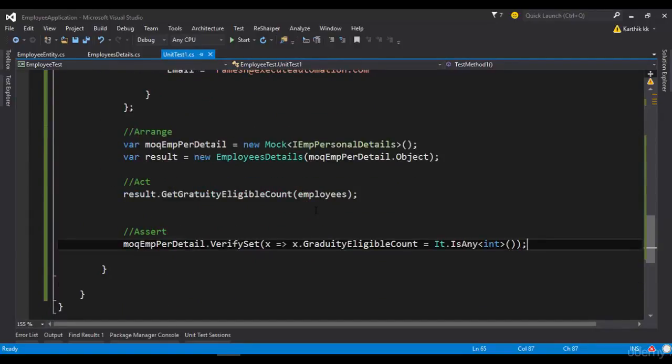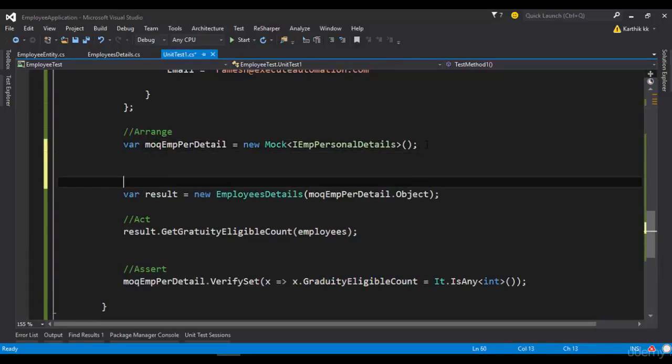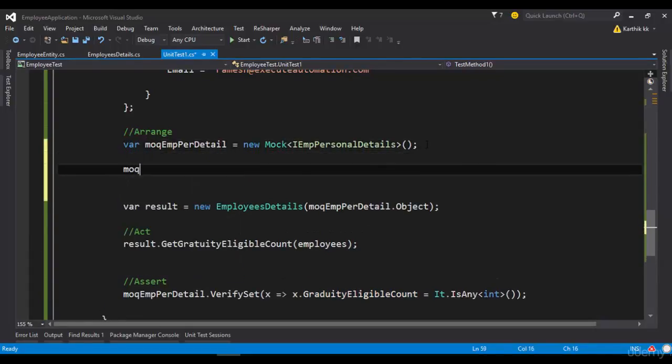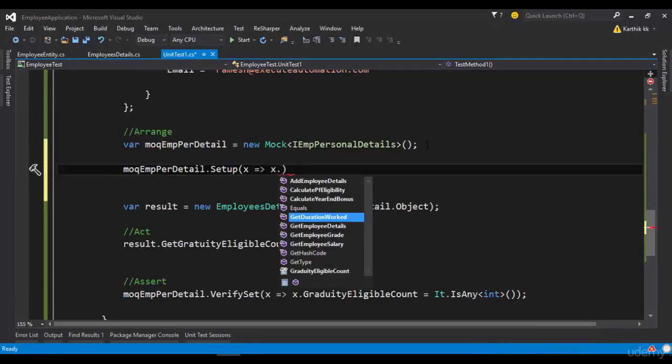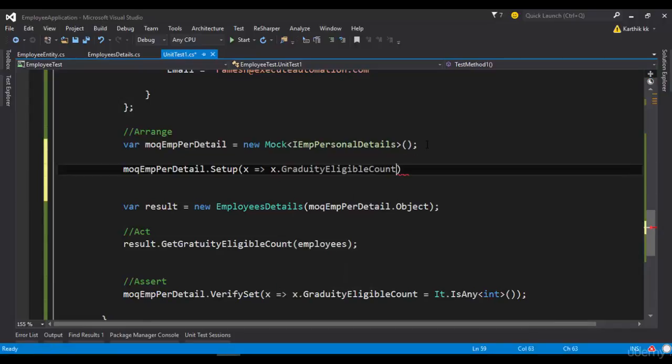Now I'm going to verify the getter operation of the same property. I want to verify if the property's value has really been set and I am able to get it or not. So that's my next job. For doing that, I'm going to use our setup method once again. I'm going to give a lambda expression here, and I'm going to say dot gratuity eligible count.